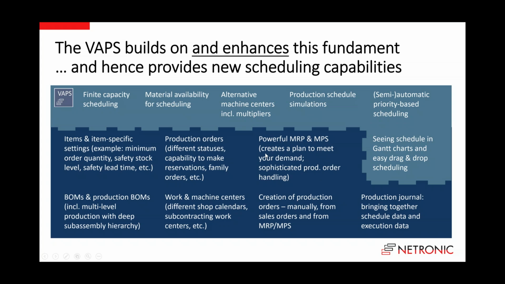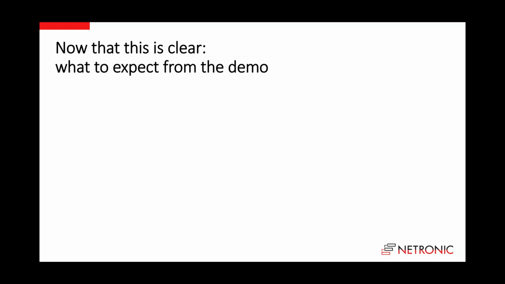But the message is the Business Central itself is very, very powerful and you can schedule with it. If you just want a visual drag and drop front end to this, work with the VPS. And if you need more functionality than what Business Central offers, and if you also need them for scheduling, then there is the VAPS. And now that this is clear, I hope I made these differences between what Business Central does, what the VPS does, what the VAPS does. I hope this is clear now.